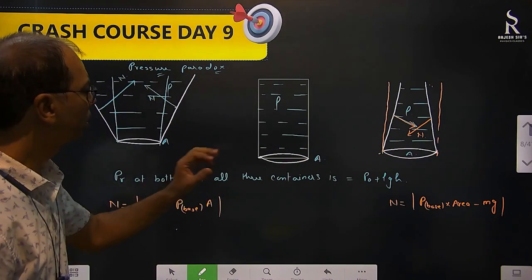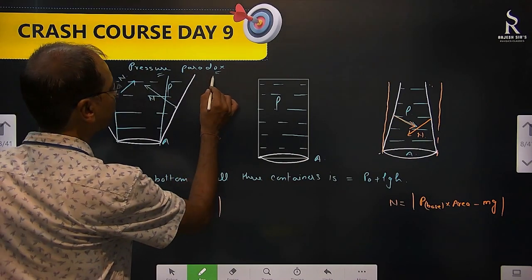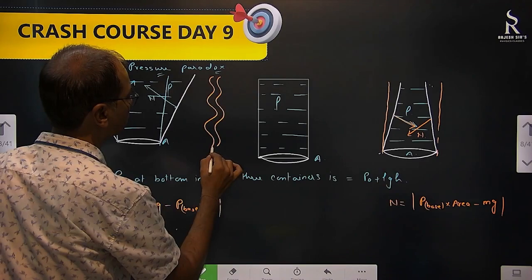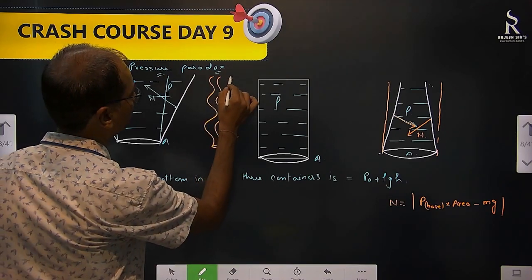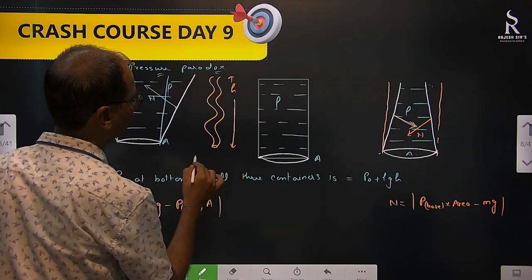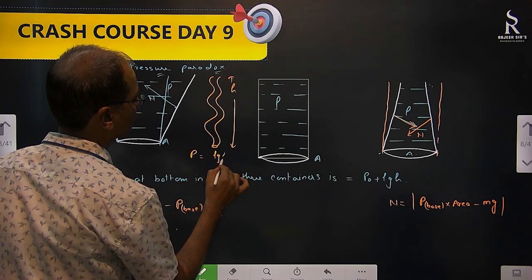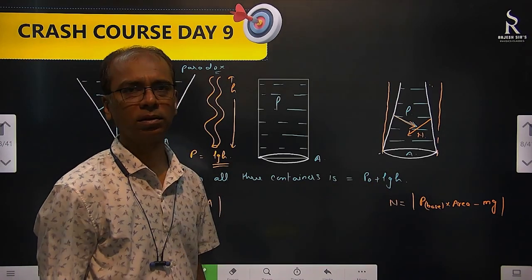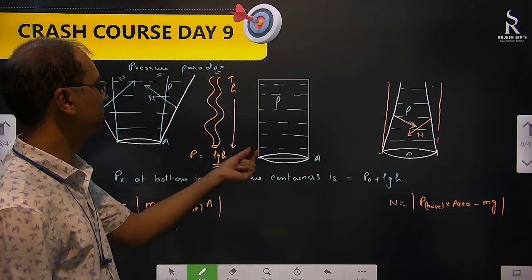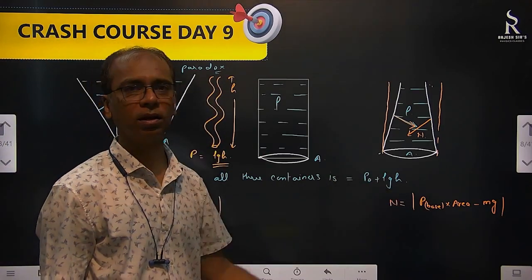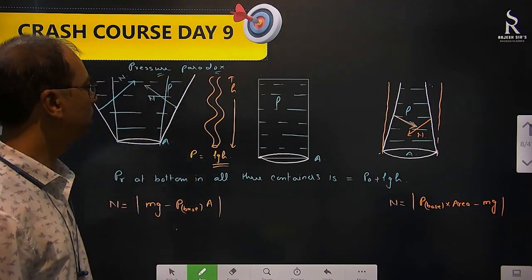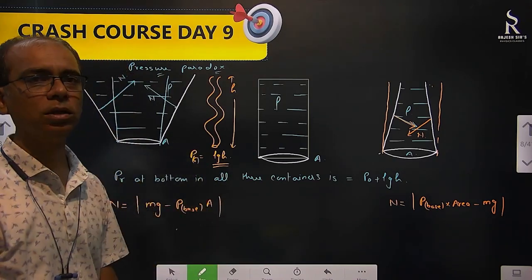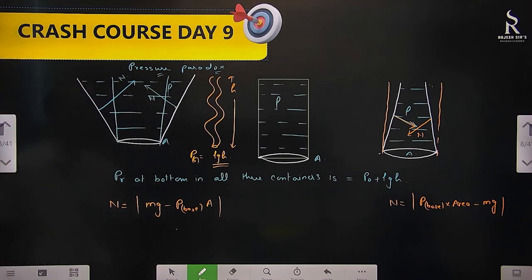These are regular shapes I gave you. If suppose some shape is given like this, then like this, and in this one water is there up to height h, or liquid is there up to height h, then what will be the pressure at the bottom? Same, rho g h, because pressure doesn't depend on area. So don't think that the area is very less as compared to this one. It doesn't depend on area. So pressure will be the same, rho g h. Which pressure? Gauge pressure will be rho g h. Okay, this is the pressure paradox.